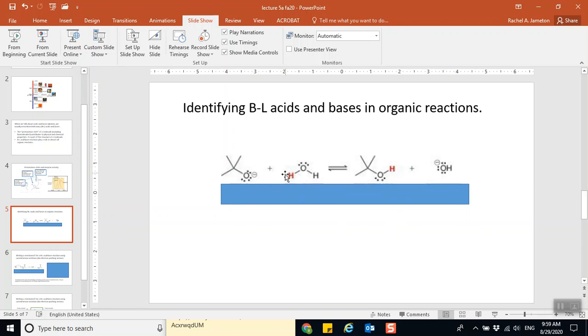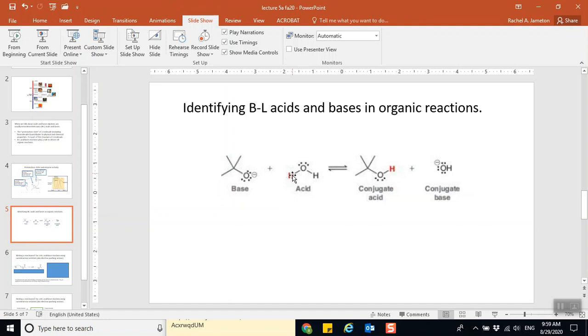And so this is the acidic proton, and we try to be really specific in our organic molecules and not just call the whole thing an acid or the whole molecule a base, but be really specific about the proton that's acidic. Because it's being transferred over to this negatively charged oxygen, we would say that this oxygen is basic. So we have our acidic proton. This oxygen is the base. And you can see that that proton's transferred.